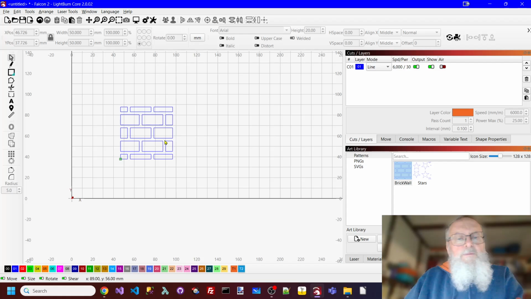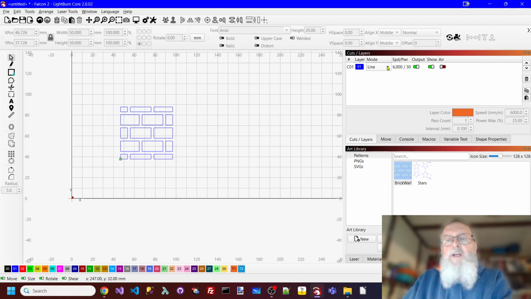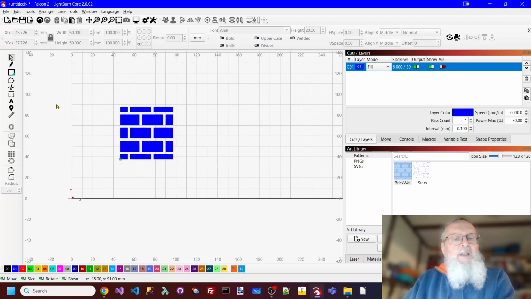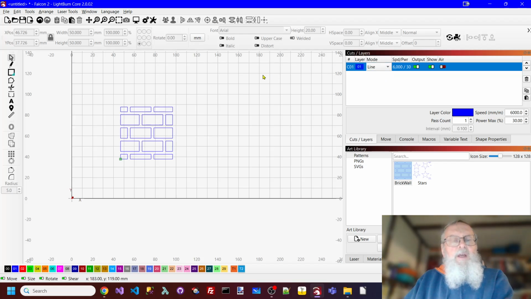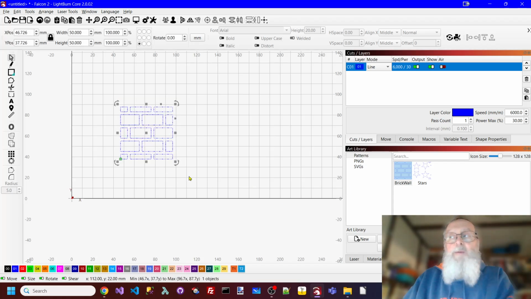Now, it looks good, and if I go to fill mode, it's pretty good. It looks like a sort of brick wall, alternating pattern. Switch back to line mode here for a bit. One of the things I was trying to do the other day, I realized where my mistake was when I originally built this. So I'm going to rebuild it and show you a little different technique.